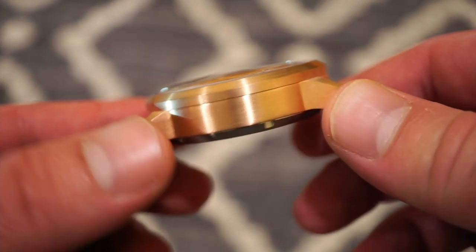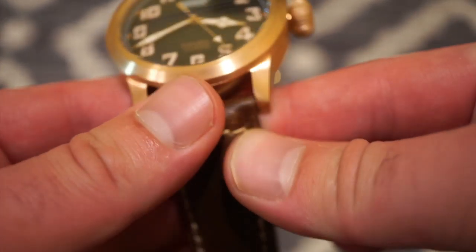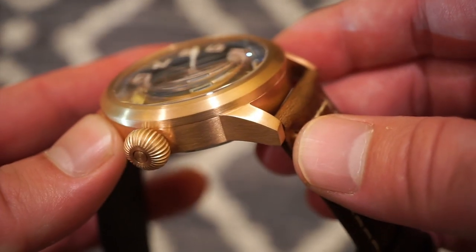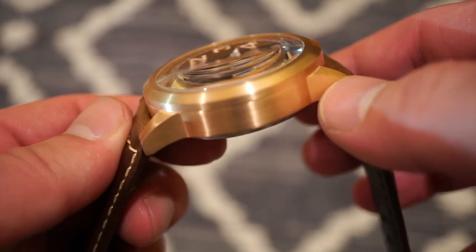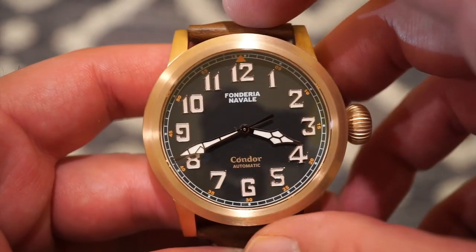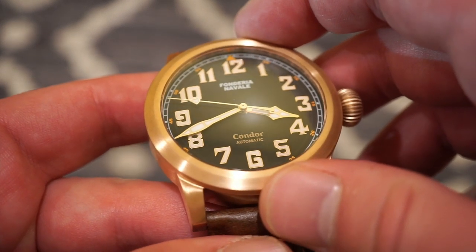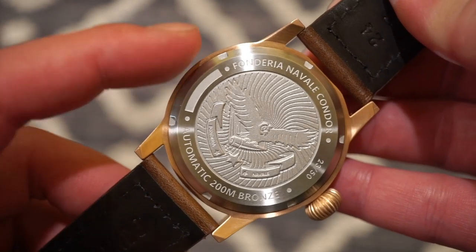The whole case is CUSNA German bronze in a brushed finish, which is where you get that higher price point — stainless steel would definitely be cheaper. There are nice cuts on the lugs, basically a three-piece case with a smooth brushed bezel, a stainless steel case back, and the bronze case body. The brushing is pretty fine with no sharp edges I could find. The crystal is a single-domed sapphire with anti-reflective coating, and there's really no glare even when light hits it.